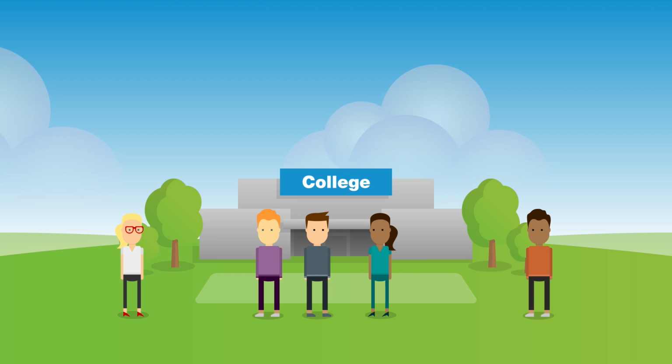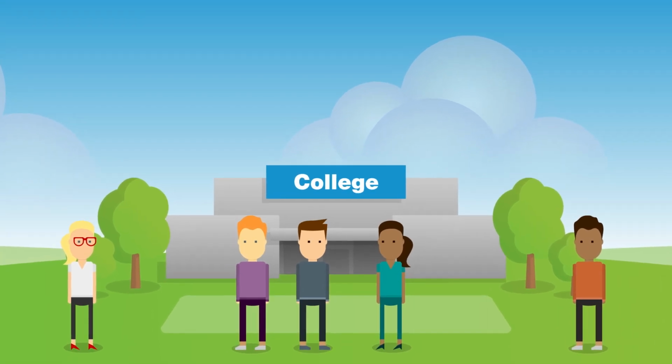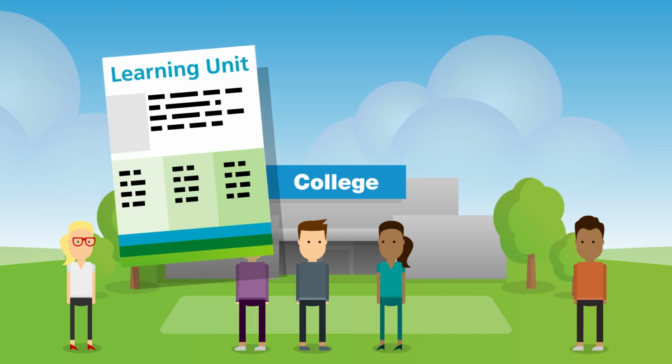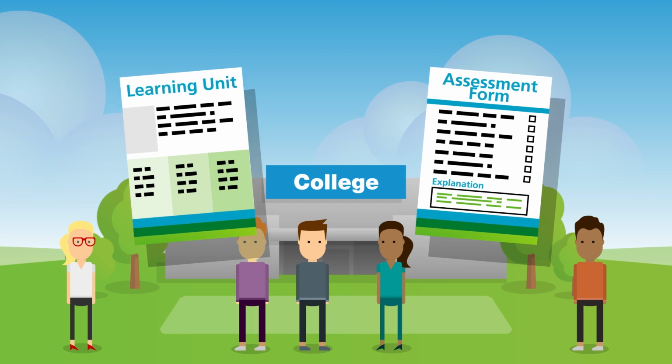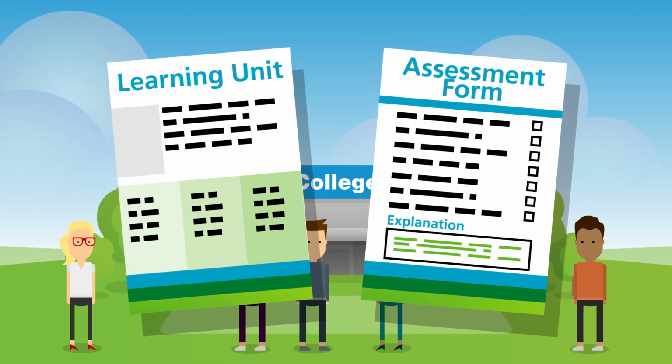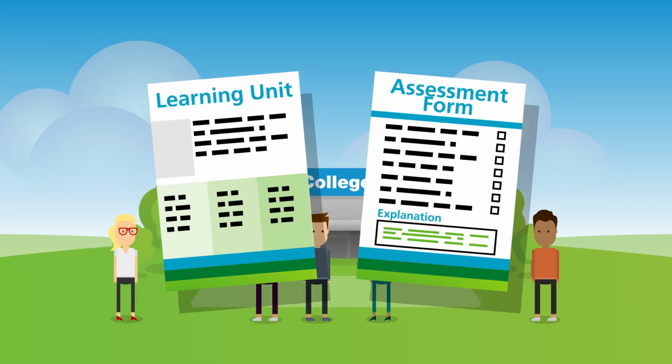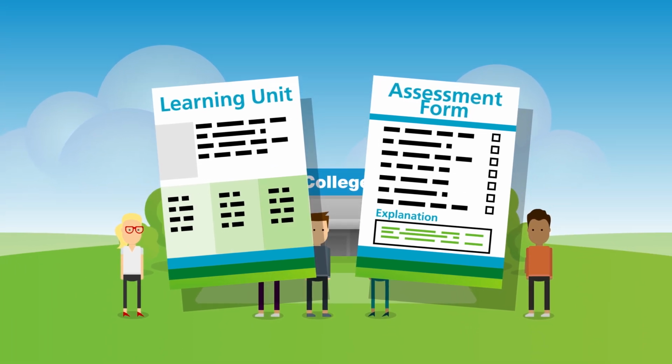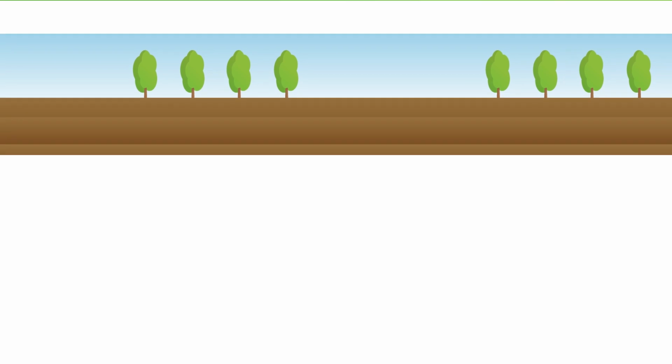Obtaining a diploma means you have acquired proper skills during your training and you are now competent as a starting employee in a specific profession. In order to determine the learning outcomes for skills, we work with learning units and corresponding assessment forms. This video is about working with learning units and how to assess the learning outcomes.